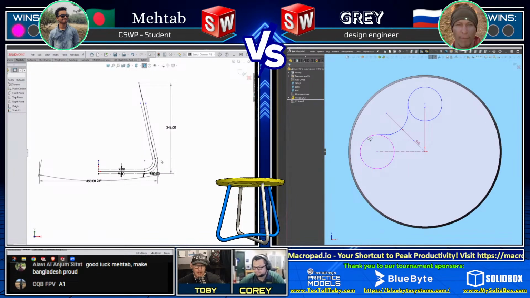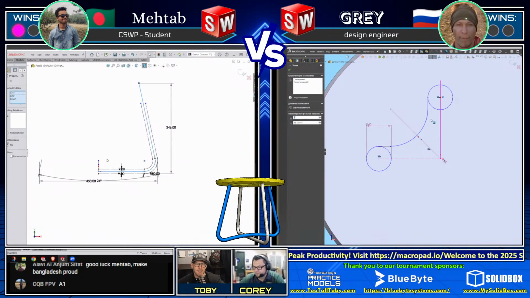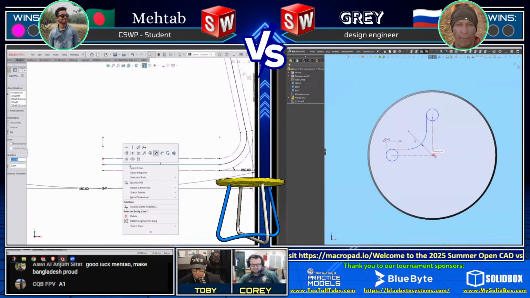I'm going to create a sweep. I'll just offset some geometry because I want to sweep along the center line. But I end up getting some dimensions maybe that go outside to outside. So it's good to learn how to use that offset geometry.